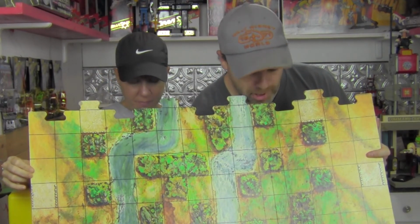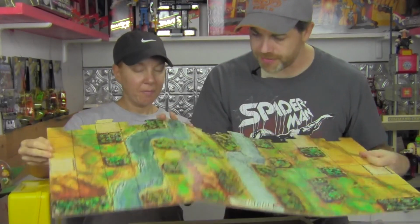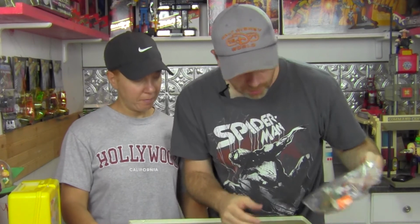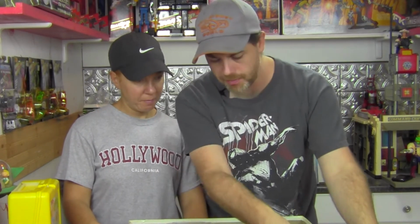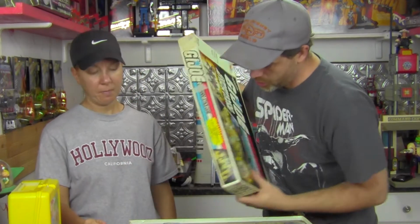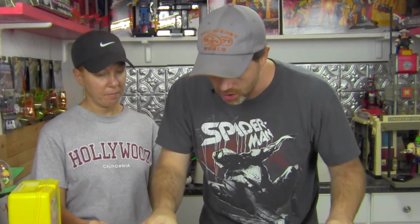It is a big, big, big game. And it's very unique too. It's one of those things that they don't make anymore. They made a couple of board games. I think Milton Bradley actually made both the board games that were like this, that you could use your toys in lieu of the playing pieces that they came with. There's a Masters of the Universe game where you can use the figures as your playing pieces instead of the cardboard playing pieces on the game board. So this is a very, very cool game.